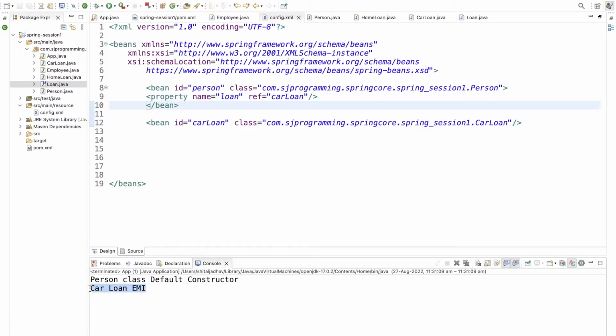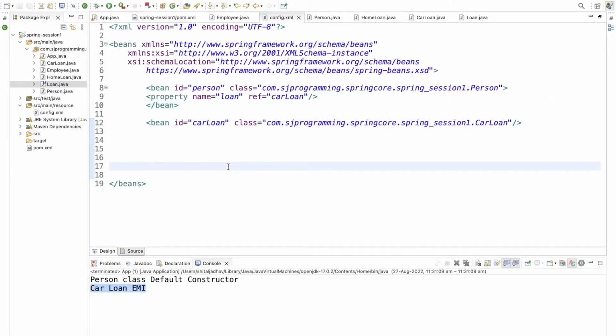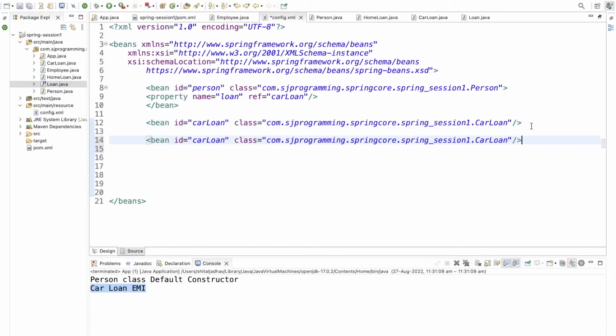Now let's suppose we have the requirement of a home loan. What we have to do here is create another bean just like the car loan. So just copy this, and instead of car loan, write home loan, and here also we have to change the class to home loan.